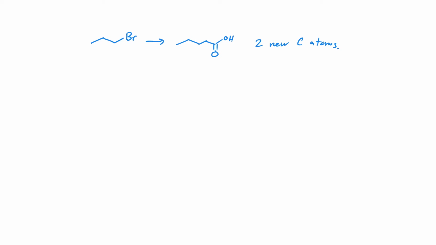Remember, if you turn this into a Grignard and react it with an epoxide, you can extend the chain by 2 carbon atoms and end up with a primary alcohol, which we could then turn into a carboxylic acid. So this is just another way to get there, and it is a little bit easier. It doesn't require as harsh conditions. So what we're going to do is use diethyl malonate as our starting material. And I'm going to draw it properly for you.